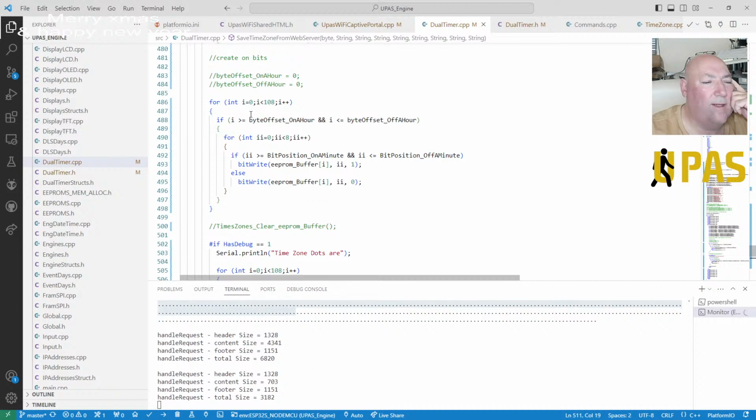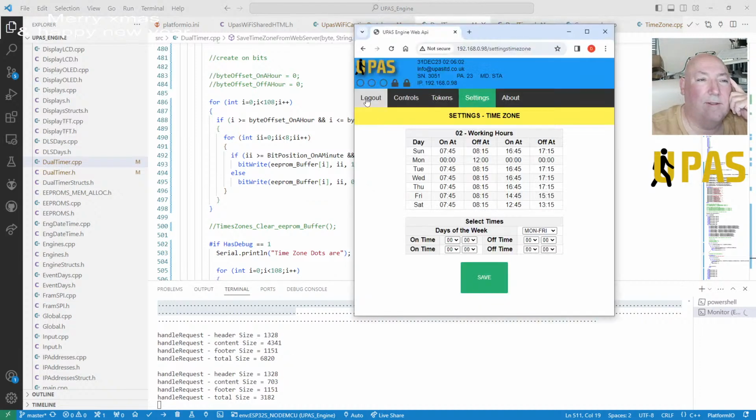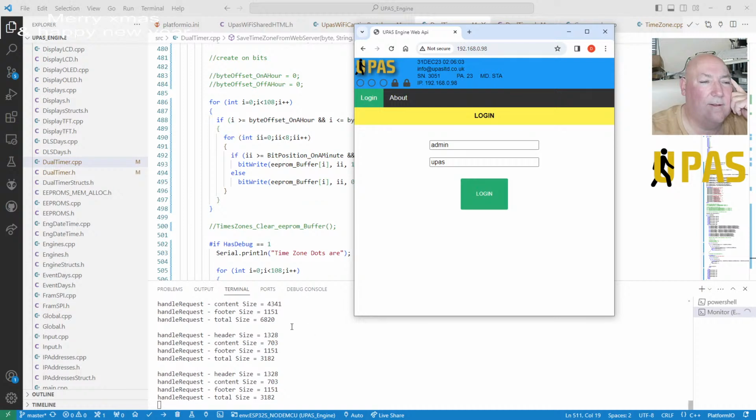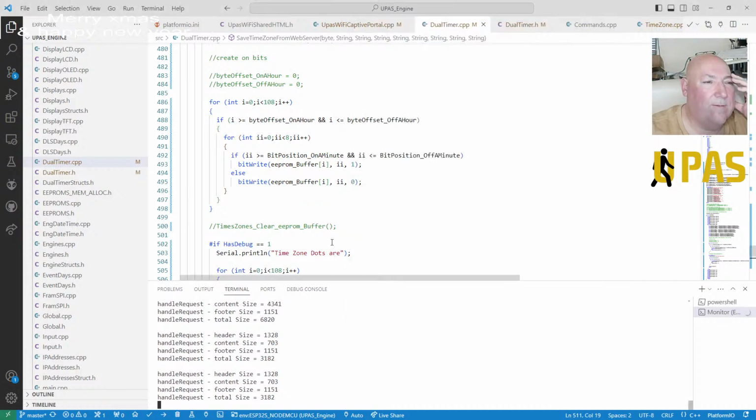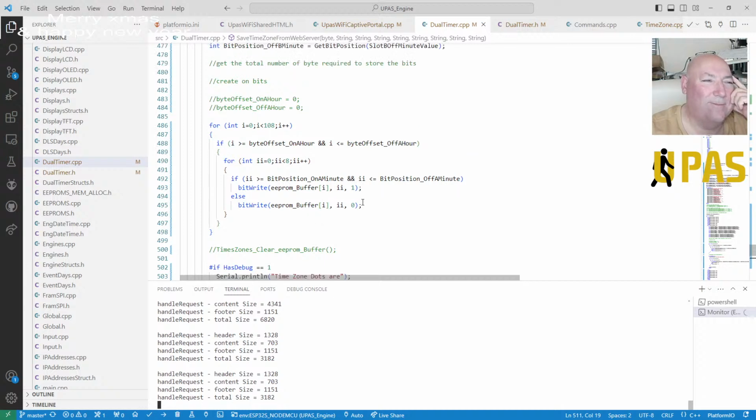Why is that suddenly reset? Anyway, it's getting late and my brain's slowing down now. So we're trying to fill it up, but we're not doing a good job of filling this up.